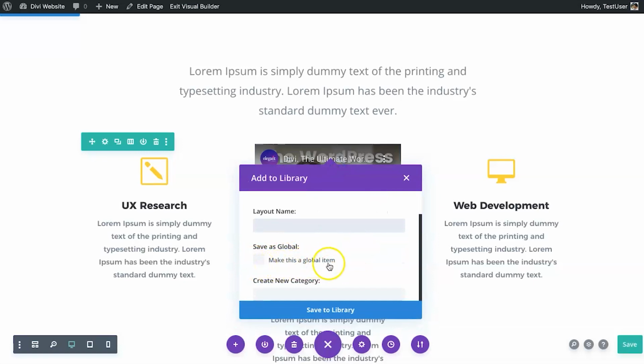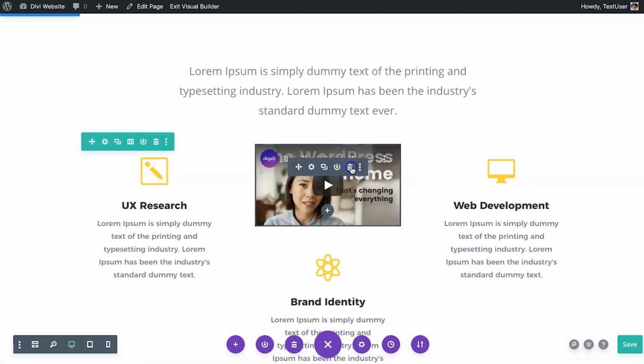And then there's a really cool feature here, which is called make this a global item. If it's something like a contact form and it's going to be the same contact form, nothing's different about it, you can make it global. What that's going to do is, no matter which of the forms or the modules you edit, if it's a global module, then all of the settings are going to change on all of them. So it's a really, really cool thing. It's a little bit advanced, but if you want to give it a go, feel free to. So I'm going to take that off and delete it like so.